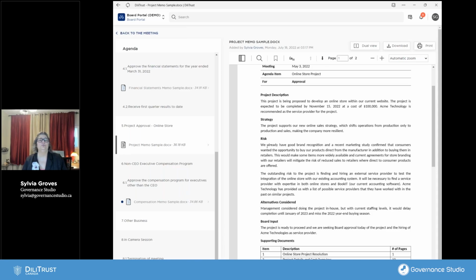Let's talk about some of the risks of going ahead and doing this project. Let's talk about any alternatives that got considered. And then we're asking the board, the project is ready to receive, so we're looking for approval. What board input is being asked for? And then there's some other items that might be added. There's going to be a detailed review of the project and costs, and maybe a copy of the actual resolution. If this was real and going forward, that would be included for the board. But that gives you a sense of the kind of information.